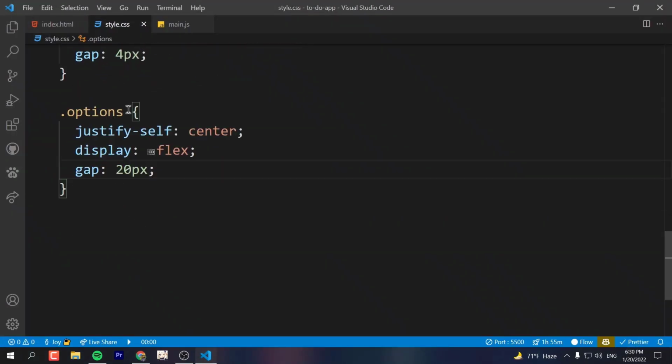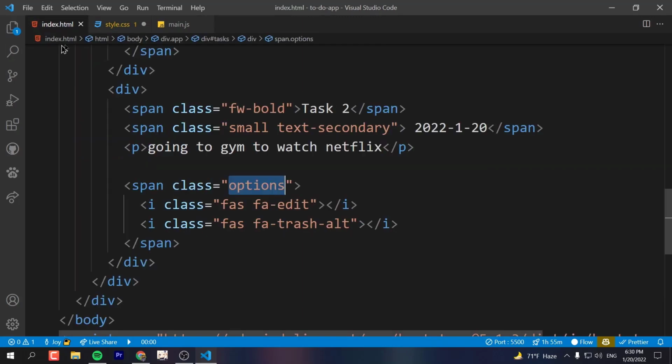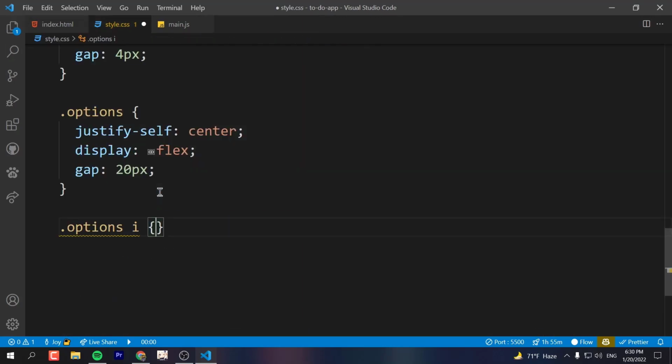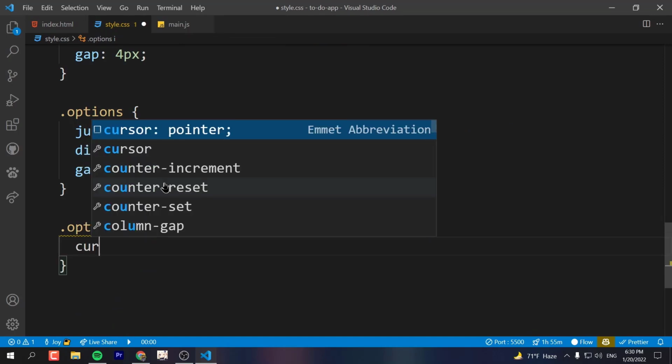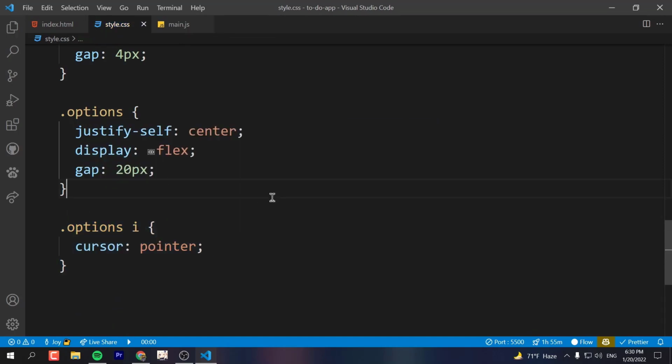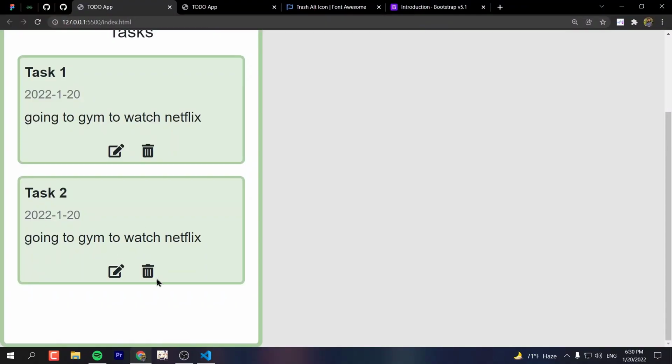Let's do that. So I'm gonna come here. You can just copy that up like this and paste it, and then target the icon, which is actually this one. Okay, let's come back here and right here, card point tab. There we go. Now save it. Let's look at the result. There we go, that's our result so far.